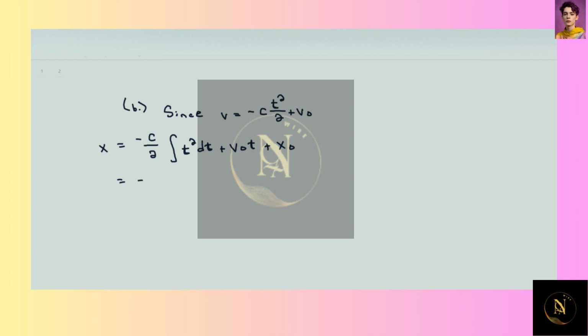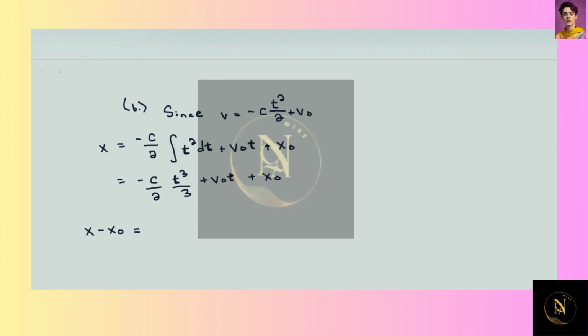And now we need to carry out the integration. So I get t cubed over 3 plus v naught t plus x naught. So we want the distance traveled, and so really we want x minus x naught. We don't know what x naught is, but we just know that x minus x naught is the distance traveled during this trip. Now we figured out what our C value was, and so we can plug that in. We know what t is. t is 8 seconds. We know what v naught is, and I move the x naught over. So we have everything we need to solve this.